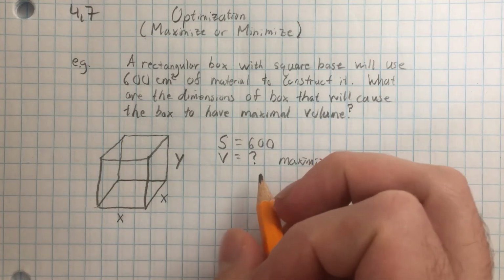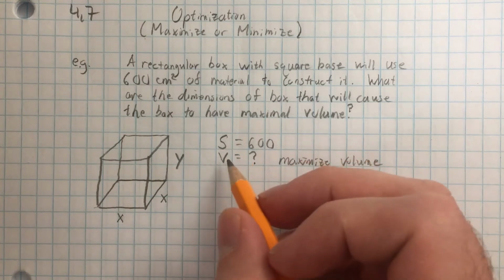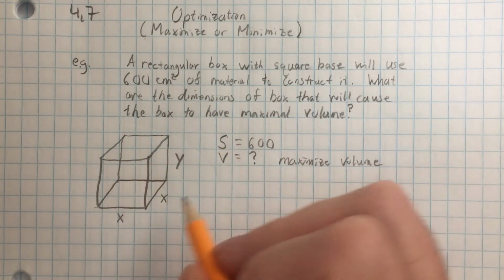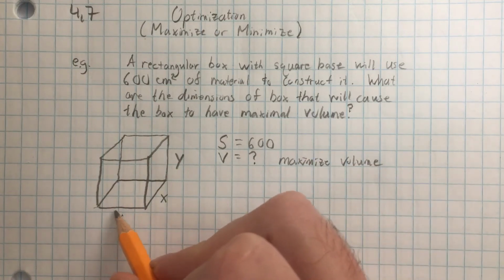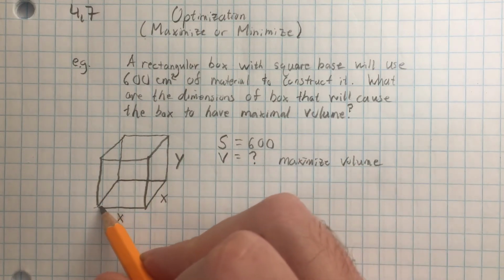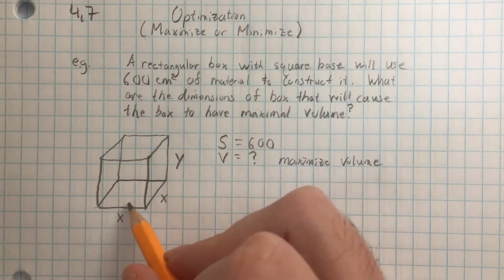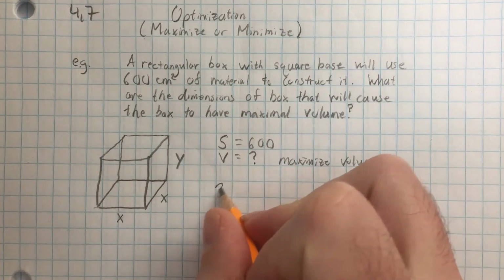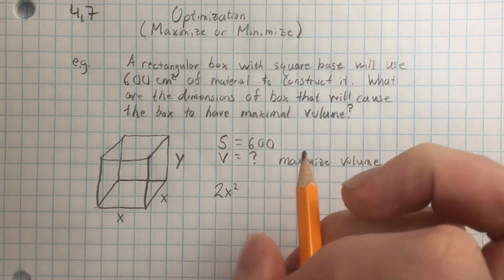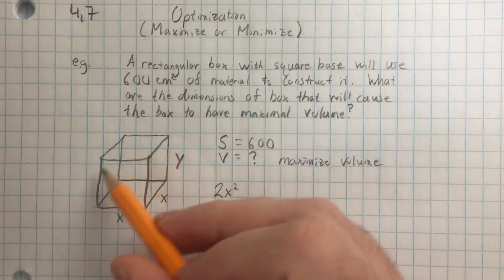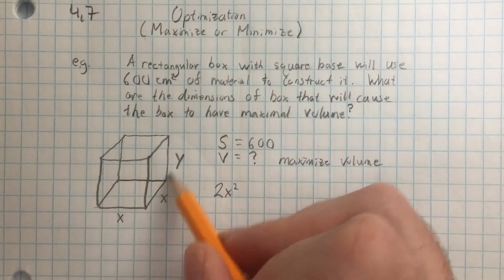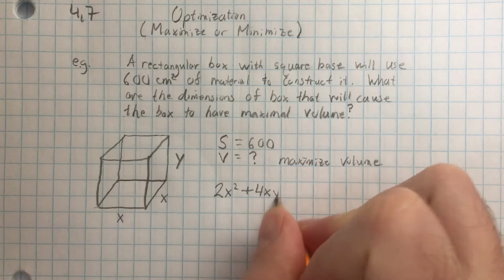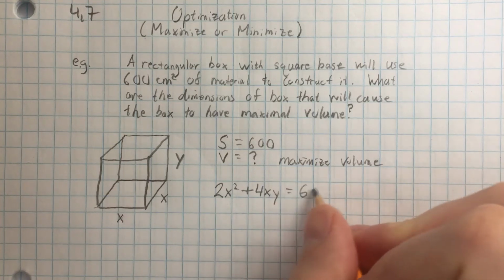So using the formulas we know for surface area and volume of a box, it should be that the surface of the box, if we just think about it for a second, it has 6 sides. So you would have x squared for the base, x squared for the top, or the cover. So you have 2x squared. Each of the 4 sides surrounding is x by y. You'd have 4 of them, so you'd have 4xy. And this all equals 600.